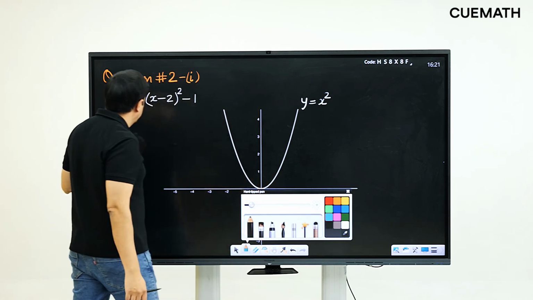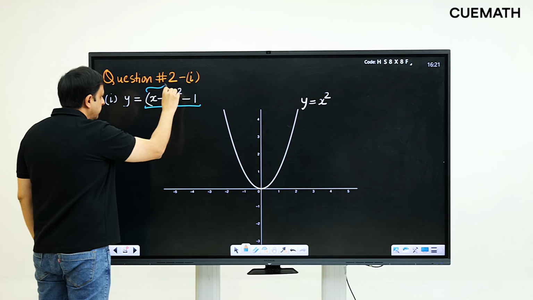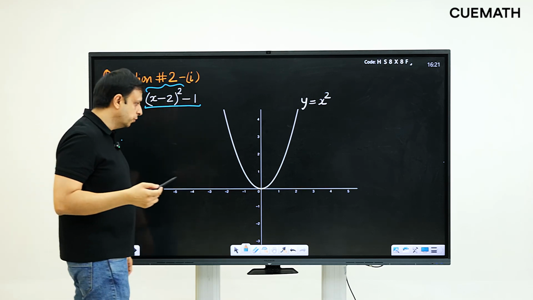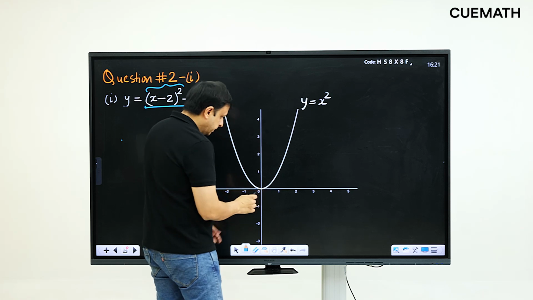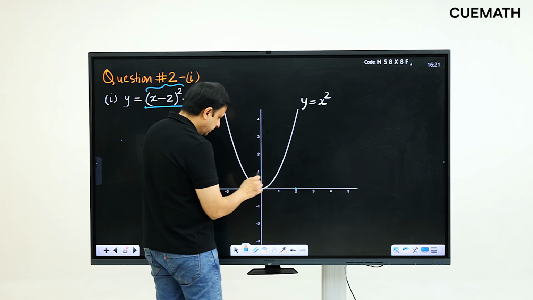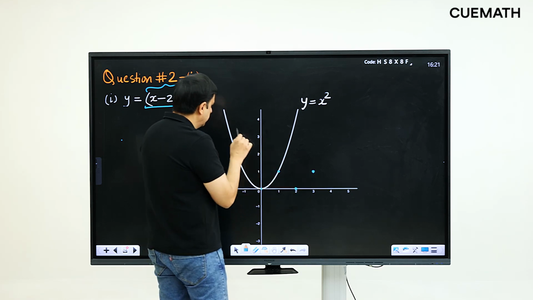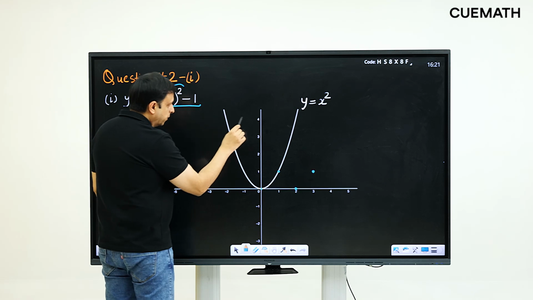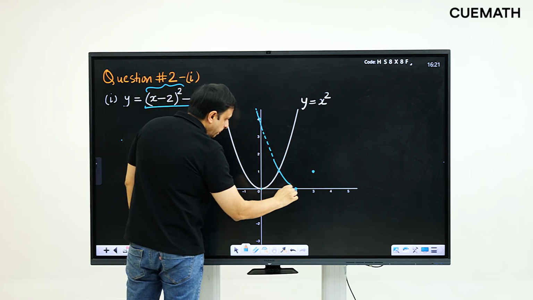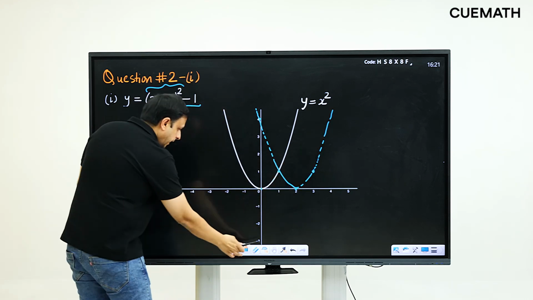So let's say y equal to x minus 2 whole square minus 1. First let me just plot this x minus 2 whole square. So that would be a rightward shift of 2 units, and let me just plot a few points to help me complete my graph. So this one moves over here, this point here moves over here, and this original point moves over here, and then this point over here moves over here. So I get something like this. Once again, it's a crude drawing, but you get the sense.